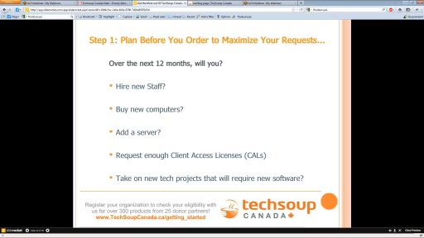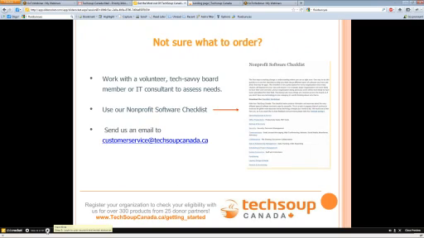Things like servers and CALs, you need to think about all the requirements, and for that you probably want to work with someone who knows about that kind of stuff. But really think out what are your needs before you submit any request, because you don't want to make an order and then go, oh, actually I need one more license, and you can't make that order now for another year. So plan is our big message.